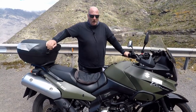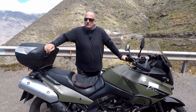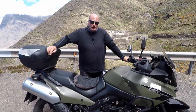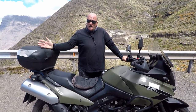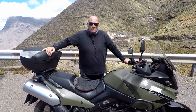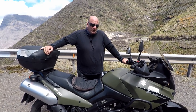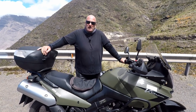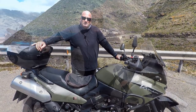Power on the bike, well, there's more than enough power. There's 64 brake horsepower. It can excel at overtaking other vehicles smoothly and progressively. Carrying passengers as well, I've been carrying passengers quite a lot recently, and there's more than enough power again for overtaking. But the beauty that I like about this bike is it's so agile in the bends, in the twisties of Gran Canaria, and very well balanced.